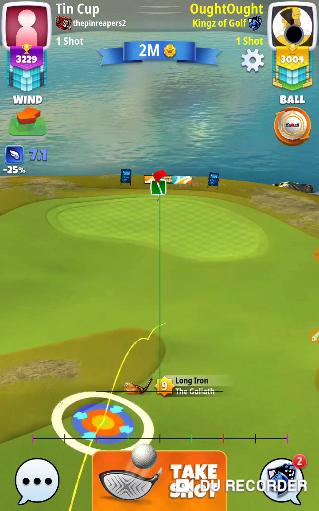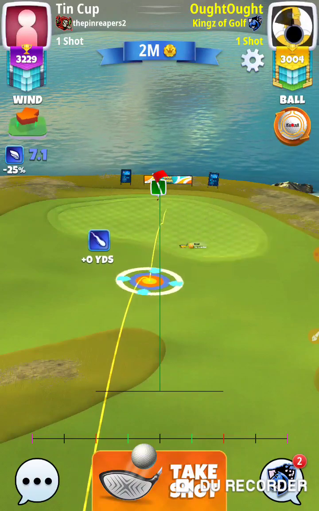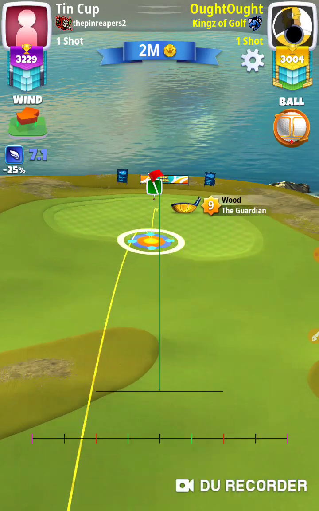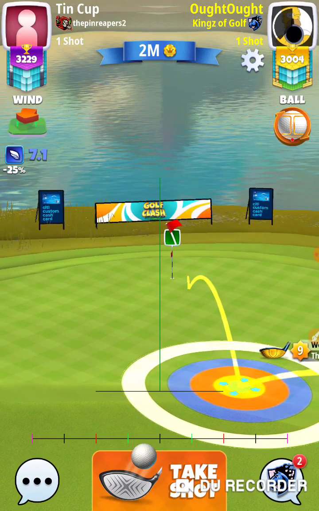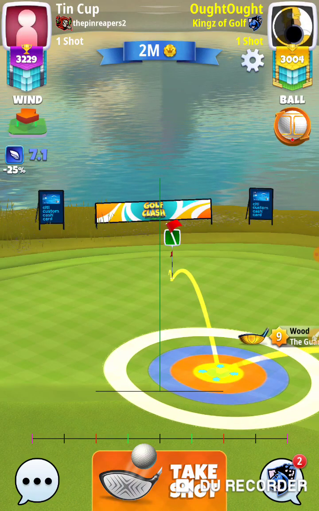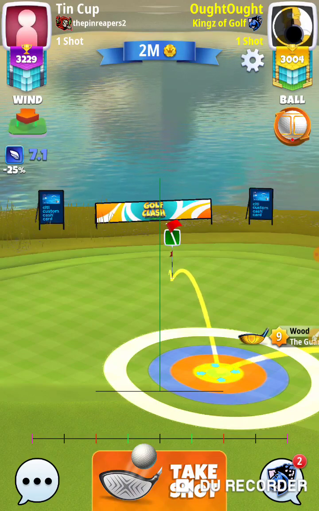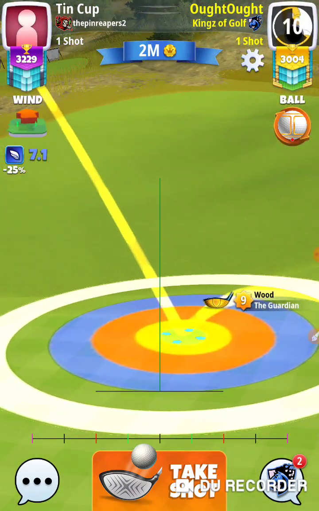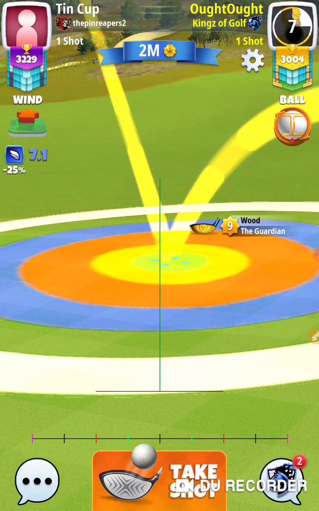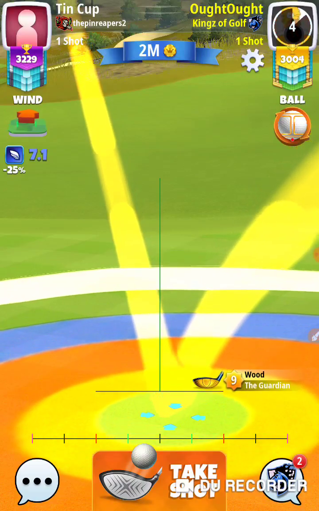Goliath. That's got to be... Damn. And there is Max. I'm going to go with the Guardian at minimum. Max backspin. It is 7.1 divided by Guardian minimum club 1.5, 4.73, and I'm going to add on a ring. There's 473. I'm going to add on 3/4 of a ring.